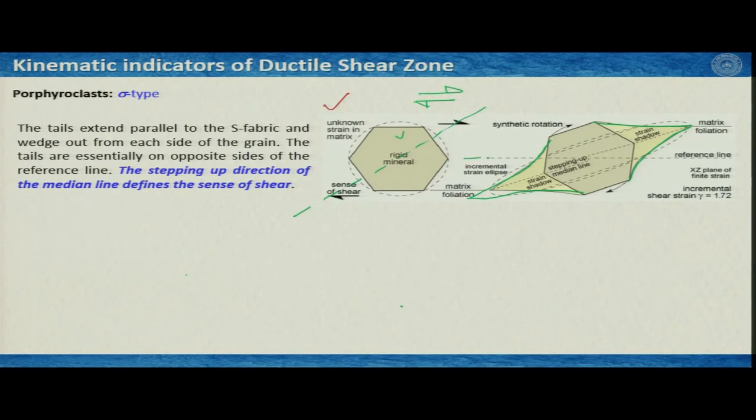And if we look at it, this is the reference line. If we follow this, it goes like this, and then it makes a step and continues this way. So you can figure out what the step is. Or you can also think of it this way: you take the tip and follow a line parallel to the reference line. You also take the other tip and follow a line parallel to the reference line, and then you connect these two, and you see the step is something like that. And that tells you the sense of shear towards this side, and in this case, this is a dextral sense of shear, at least from this illustration.